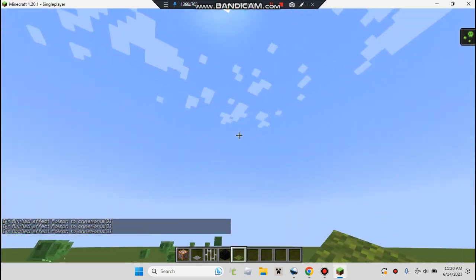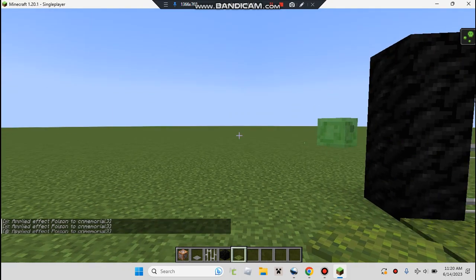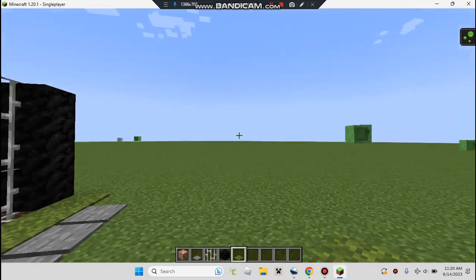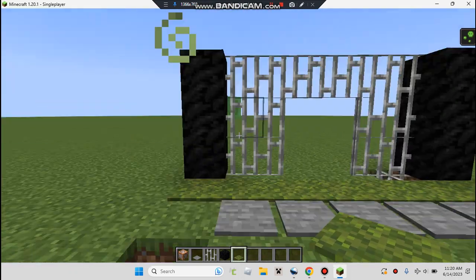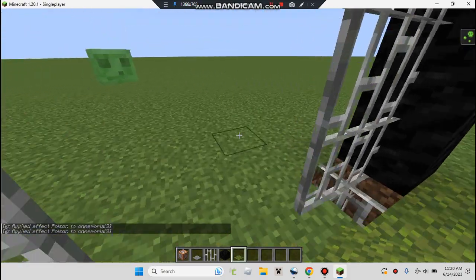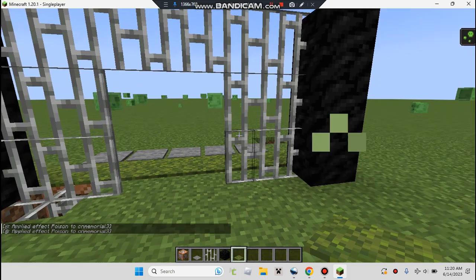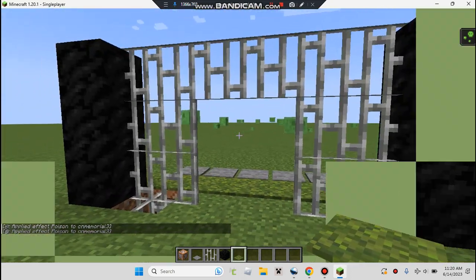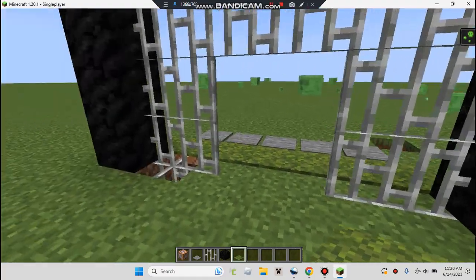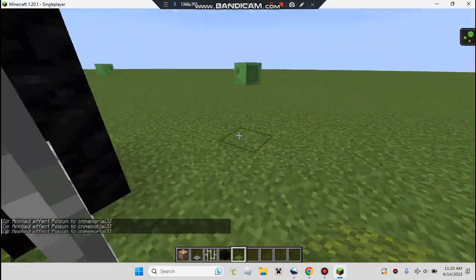Now, if you want to do this in survival mode, since you can only do this in creative, I recommend using pufferfish under the moss carpet, because that also works. And then you can also use something like dart or blindness or any of that. So yeah, that's how you make the electric fence in Minecraft using command blocks.